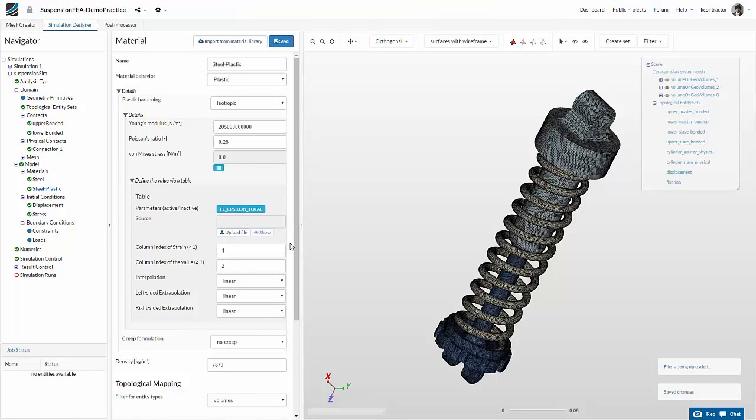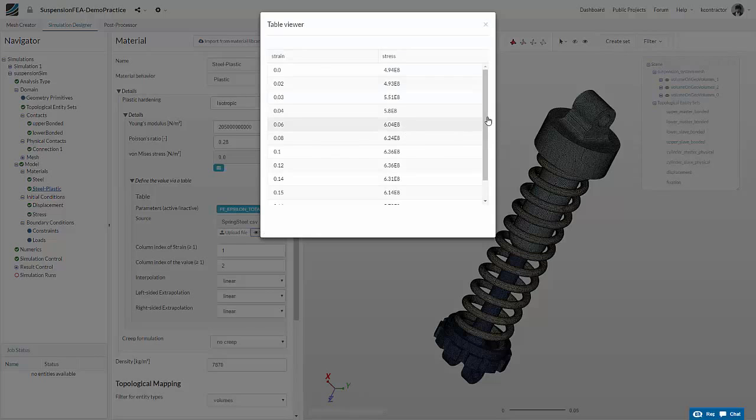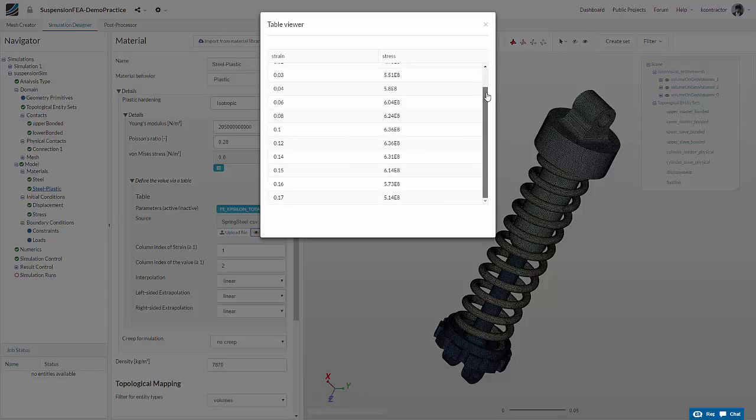This file would be provided to you in the step-by-step tutorial, and you could have a detailed look at it, and we can just look at it quickly here. So basically these are the strain values in the plastic regime, and these are the stress values in the plastic regime. So as you can see, it's around 5E8, that is 500 megapascal. That would be our yield point for steel. So that is the point beyond which the spring steel would not go back to its initial state once it is deformed.